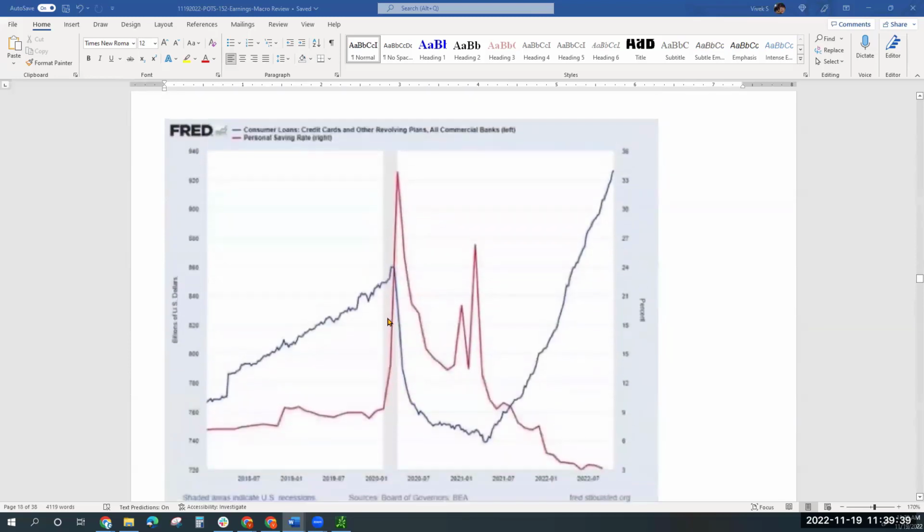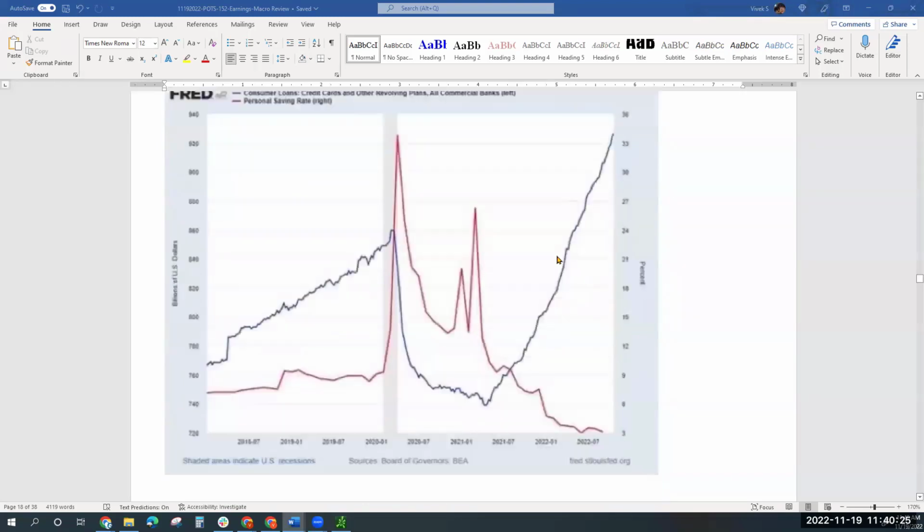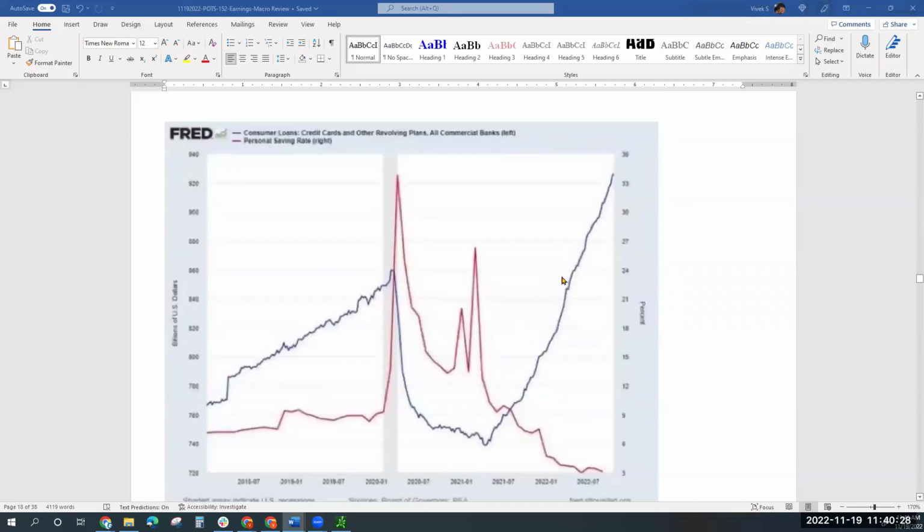Another little scary chart is how the consumer is doing and feeling. We already looked at that, the consumer is feeling the pinch of inflation. This blue line shows you the credit cards and other revolving plans, basically the debts. And the red line shows you the saving rate. Way back in 2020, we turned the tables around and Americans actually started to save for a change. The savings percent jumped higher. Now we're back to normal behavior where the savings is going down and the credit card and other revolving loan facilities are just shooting up.